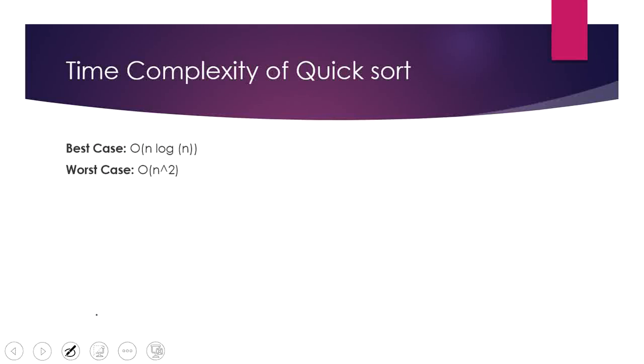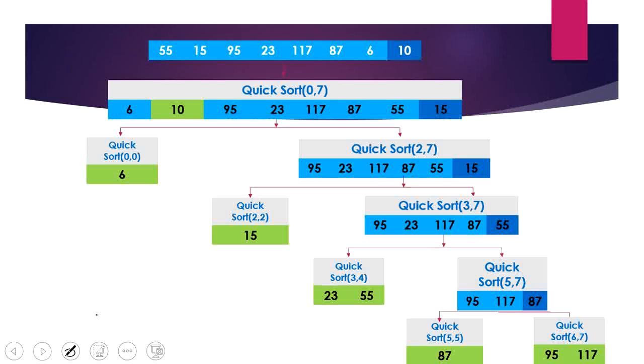The time complexity of quicksort is going to be big O of n log n for the best case and average case, and big O of n square for the worst case. Quicksort is said to be the fastest algorithm out of all existing sorting solutions, in the best case. So how does that happen? Because we use divide and conquer.